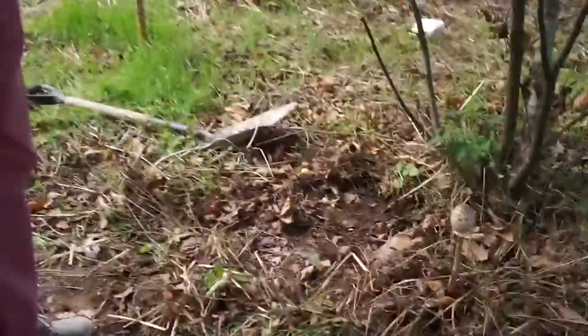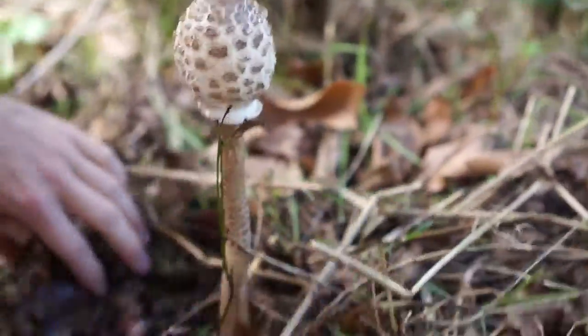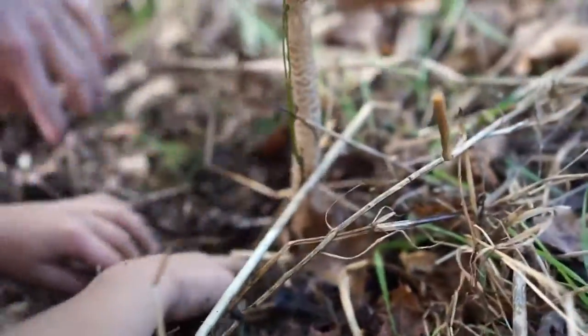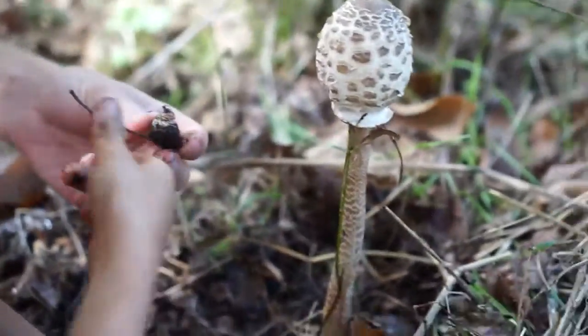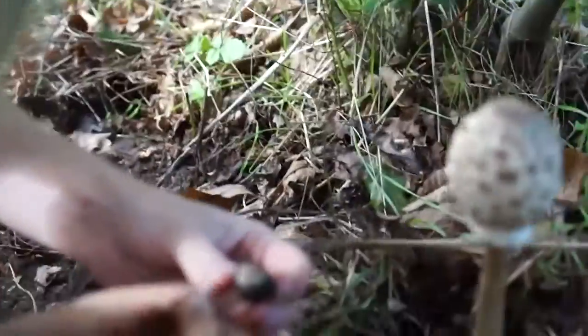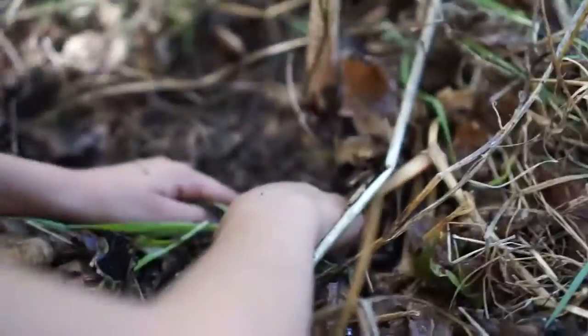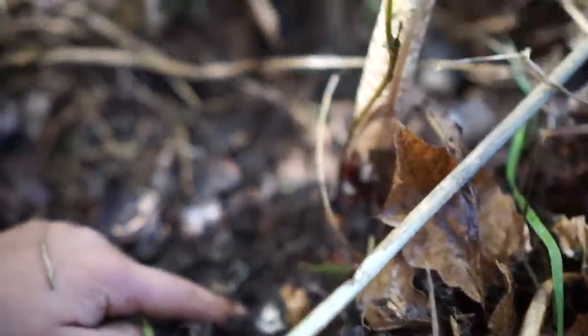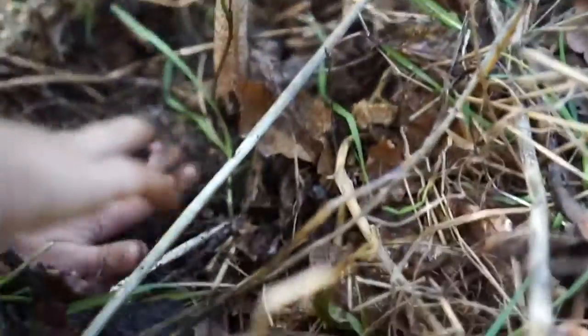Here is a parasol that we have found, and we've discovered what the mycelium likes to grow on. As you can see, there's a lot of oak leaves down here. And what is this, do you think? That's from an oak. Acorn, I reckon. Yeah, acorn. And right over here, there's a baby parasol. One of these is going to turn into one of these, and one of these is going to turn into an adult one that I'm going to show you in a sec.